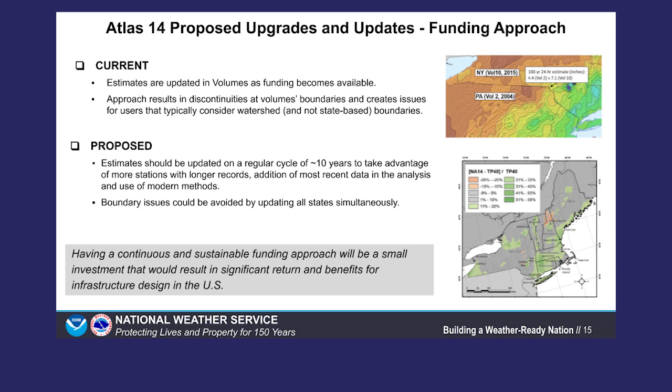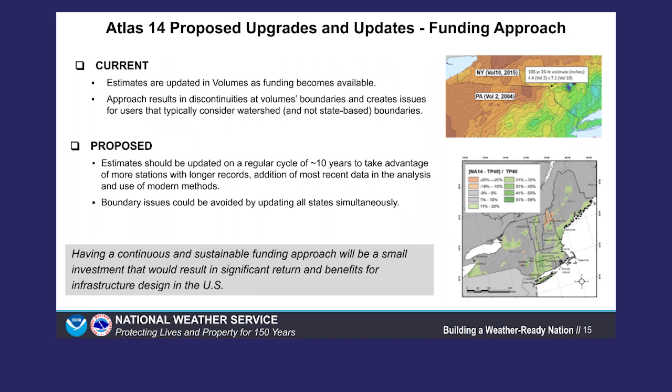None of this proposed development will happen without proper support. Funding for Atlas 14 work comes from external sources. This current approach dictates that updates are done as separate volumes based on state boundaries. Each volume is completed independently from the other and is often separated by multiple years. This approach results in discontinuities in the estimates at boundaries of adjacent volumes, which in turn creates an issue for the users as they typically consider the watersheds, not state-based boundaries.